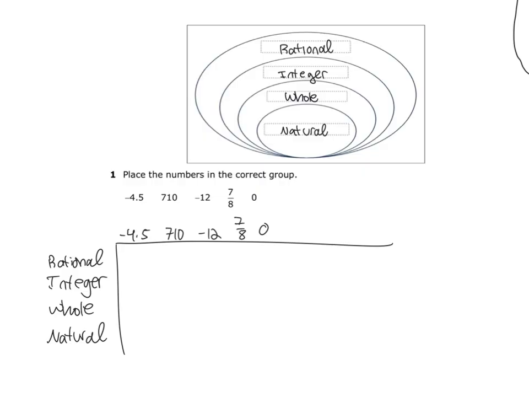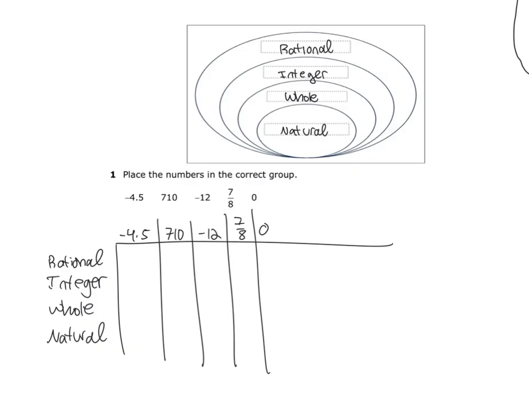Now, I always want you to consider, do you think that these numbers are simplified? Like, for example, if I had a number like 4/2, I would rewrite that as 2. I would simplify it. I don't think we have anything like that here. I think we have values that are already simplified, so we're good to go. Let me draw some columns to make this easier to read. There we go.